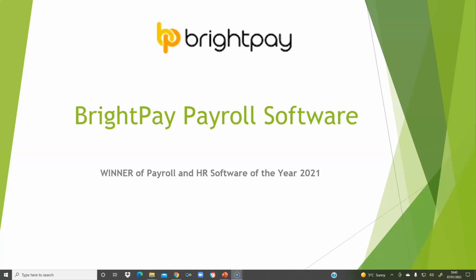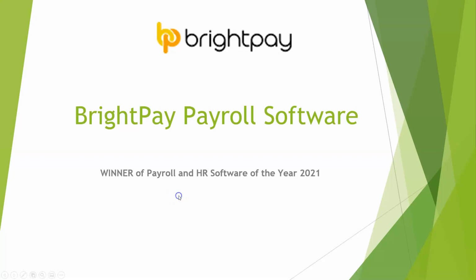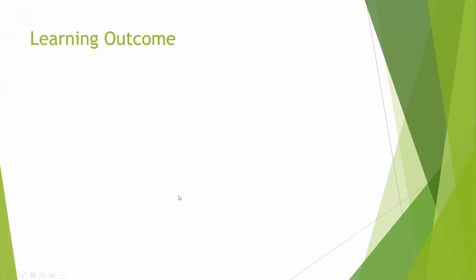From this software, the main thing we're going to learn is how to actually process the file for the employees and how we can submit the information to HMRC. So let's have a look. What will be the learning outcome from this software? On the learning outcome web page, we're going to see everything about this payroll. So let's have a look.